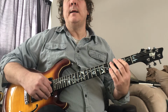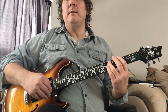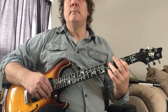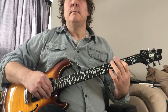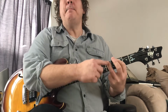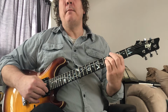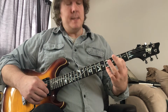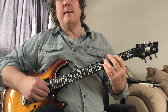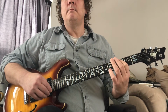All right, and just gotta make sure you get your fingers in position to come back to the G immediately. So when you hammer on, keep this finger flat. You hammer on to both, or hammer on with both fingers, but I would say hammer on with this and keep both fingers flat, so you can fret the D string at the 5th fret as well. That's the second part.